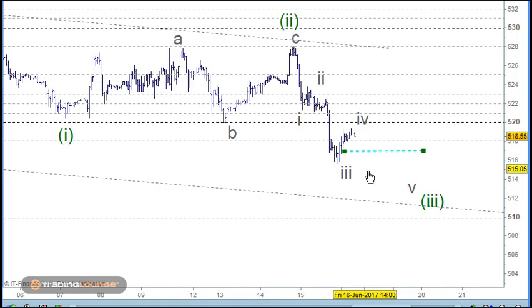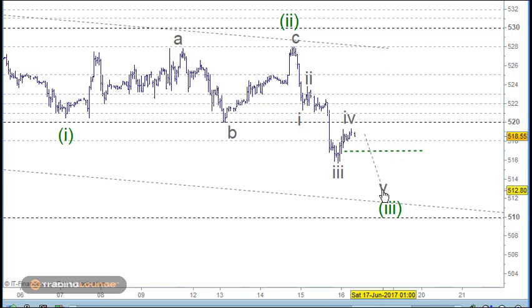Just to refine it a little bit further, in terms of the count, it's quite clear we've got wave 1 and 2 here, and then 1, 2, 3, 4 and 5 for the third wave. So this is a fourth wave. We could look for that to pull back 38.2% from that high to that low here, and then we'll have wave 5 in here. Once wave 5 comes in, I'm treating it as wave 3 here. So once that moves down, which should be roughly the same length as wave 1 here, there'll be a bounce off.